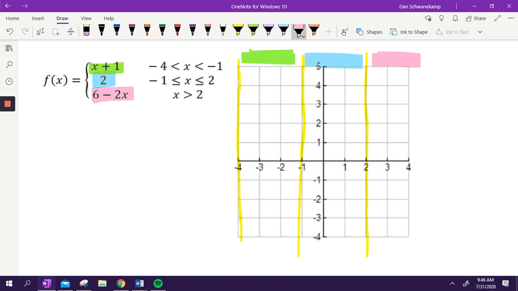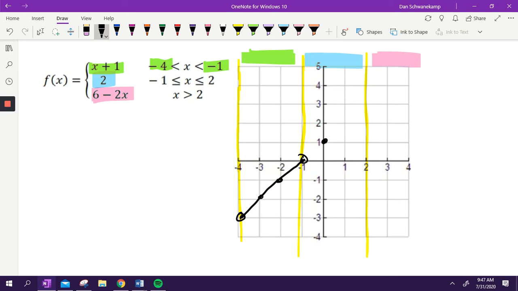So I'm graphing x plus 1 in between negative 4 and negative 1. X plus 1, that's a line. The plus 1 would be the y-intercept. My slope is 1, so I'd go up 1 over 1, but I don't need to be over here. I need to be over down here. So I'm going to go down 1, left 1, down 1, left 1, down 1, left 1, down 1, left 1. Here is the line that I want because I want to be between negative 4 and negative 1. Open or closed circles at the end? Open, because it's not included.